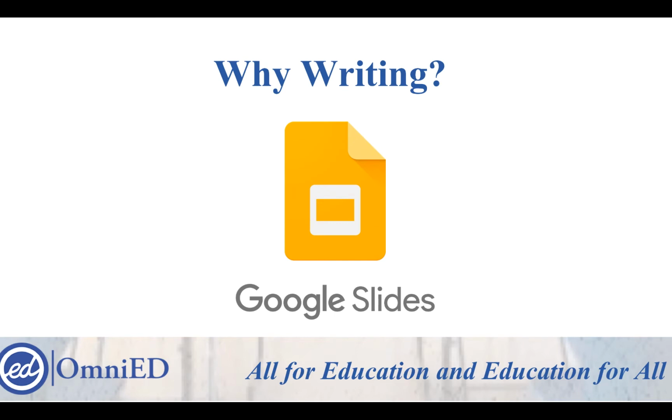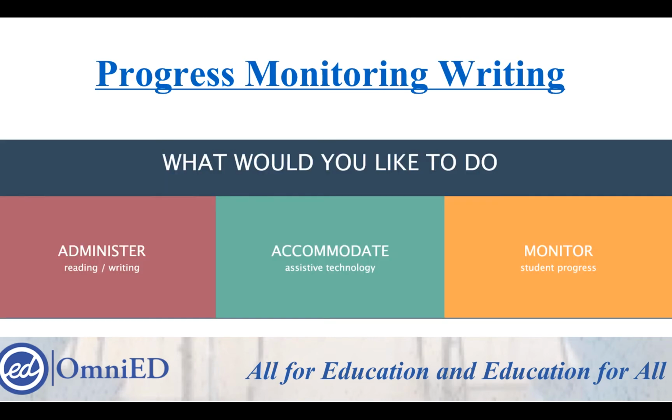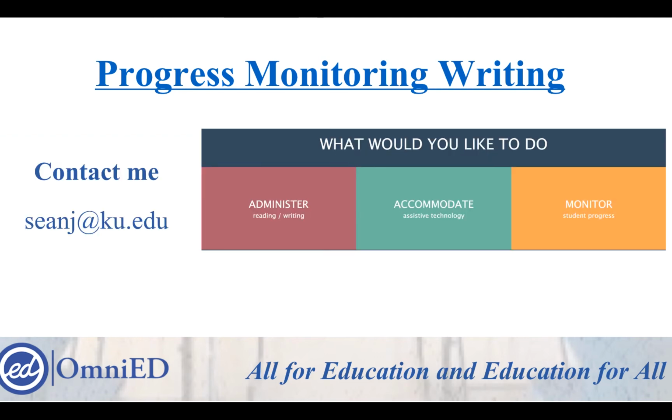But why writing? Well, writing is fairly complex, isn't it? We need to find prompts. We need to be able to score it. It needs to be scored automatically. There's a host of challenges when it comes to writing and data collection. So this progress monitoring tool allows us to do that. So let me give you an example. So there's that contact information. I'll put that up there as we end as well.